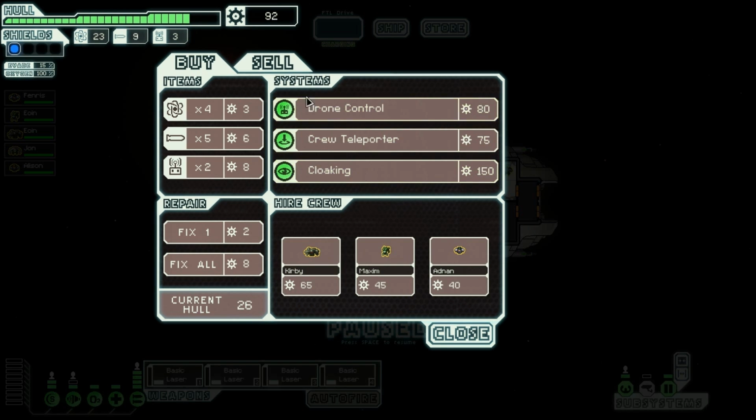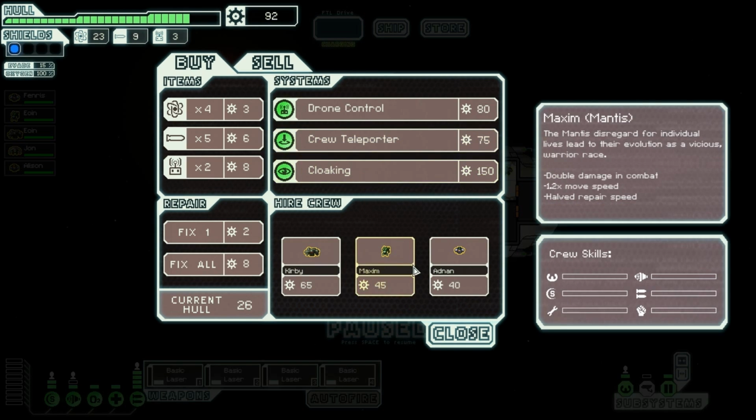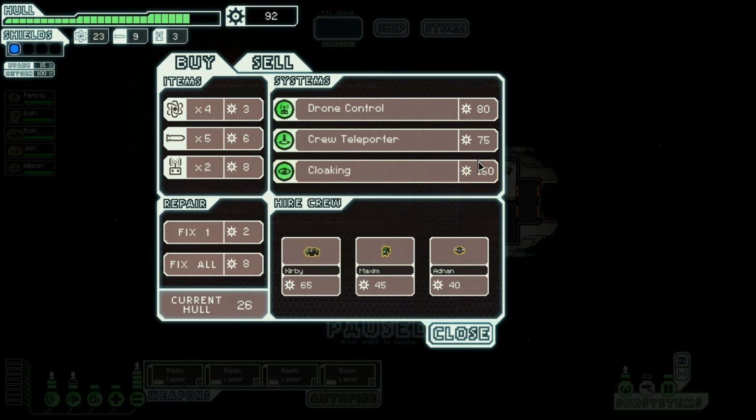Oh, man. Oh, man, such good options. I wish I had a little bit more money, because I could get both a crew teleporter, which apparently is cheaper, which I am cool about, and I could get this Mantis man. Okay, so how much am I going to have left? 15, 17 left afterwards. That's nowhere near enough to get another Mantis man.